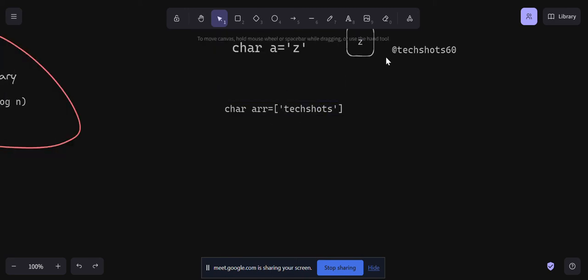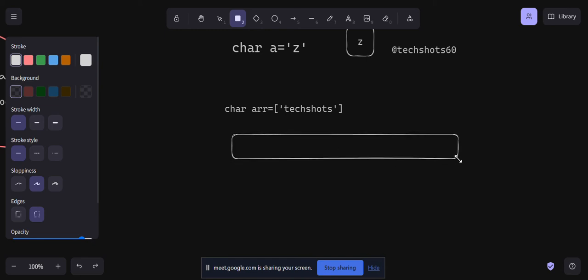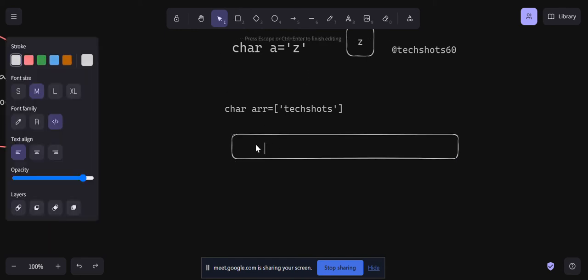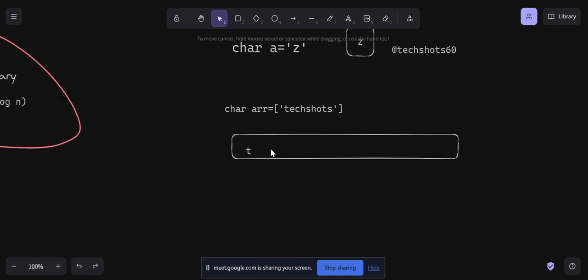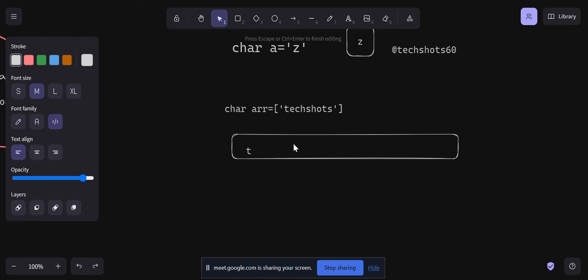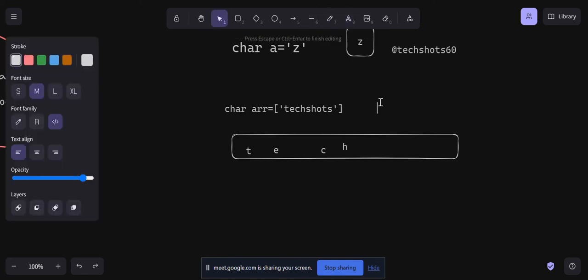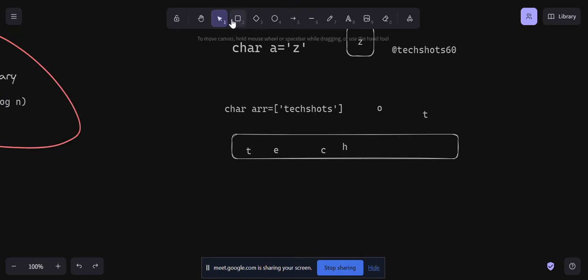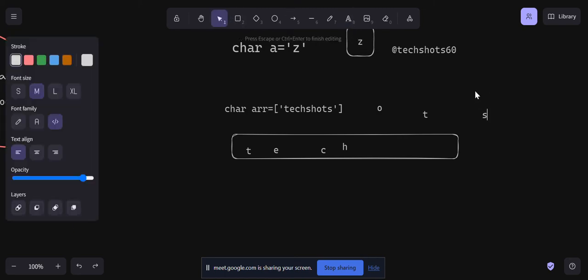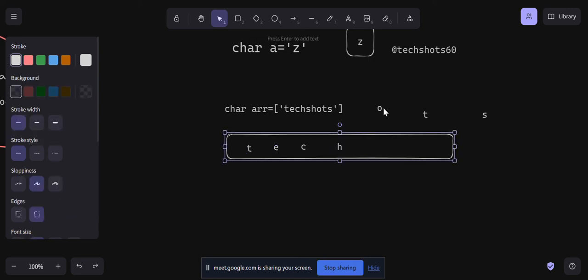Right. So when I say char array, how is this TechShots stored there? It's stored like this. There's T, there's E, C, H, O, T, S. Just quickly do this because I don't want to take much time on this thing.